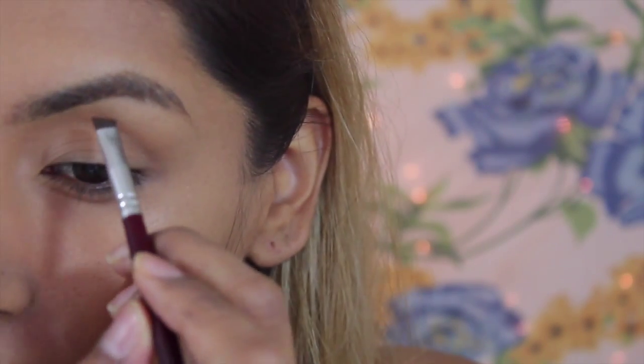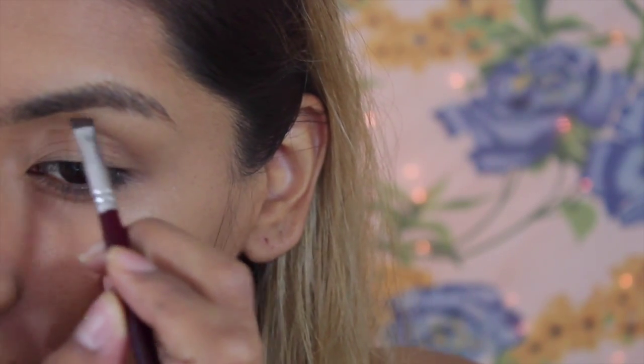Go ahead and start by I'm just doing my eyebrow. As you guys know, I usually don't do my eyebrows because this is the part where I take a long time to do my eyebrows. So I'm gonna go ahead and show you guys quickly. I did the other one just because I take a long time doing my eyebrows, because sometimes I make one bigger and then one smaller. But anyways, I'm gonna show you guys how I just draw my eyebrows.